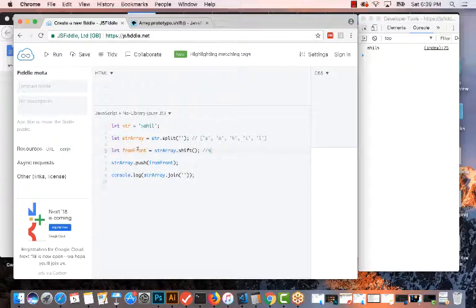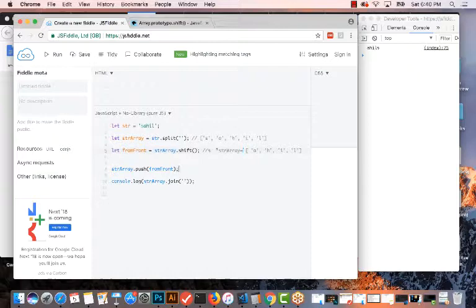Then I just say shift. So now from front is just the letter that I'm shifting out, but the string array itself now looks like this here, where S is removed. Okay, so this is string array.